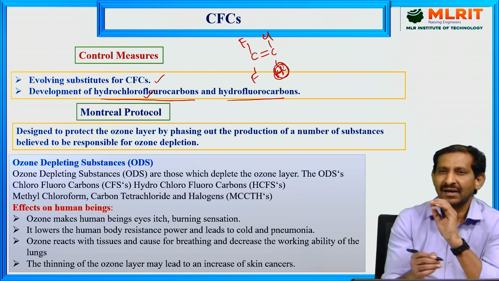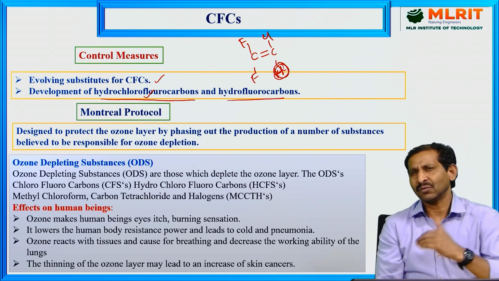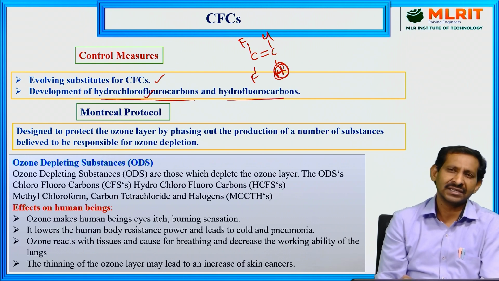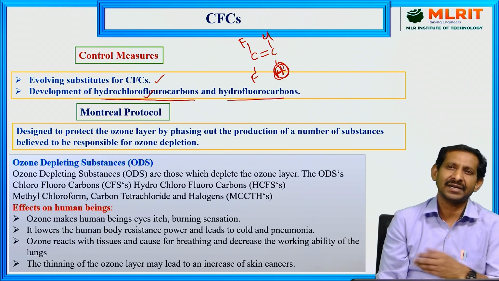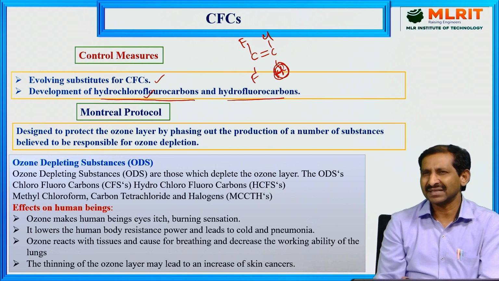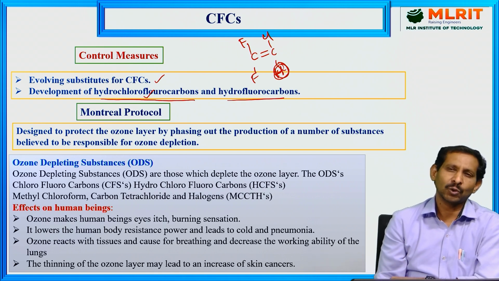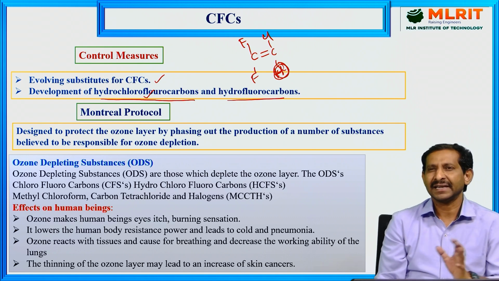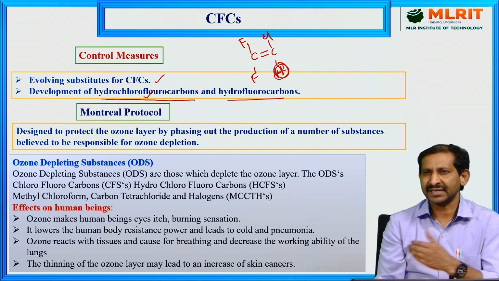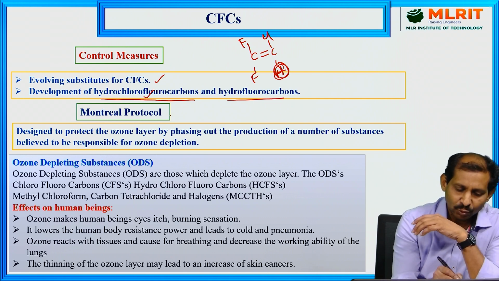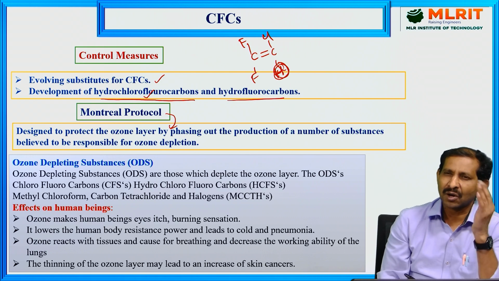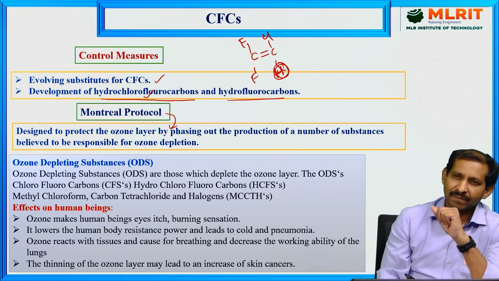For the ozone depleting substances being released to the atmosphere, a protocol is maintained. That protocol is the Montreal Protocol. That is the agreement between countries; we can discuss the Montreal Protocol elaborately later: what the minutes are, where the protocol happened, how many countries participated, and what key steps were taken. We can discuss that in the next sessions. It mostly discusses the ozone layer, what causes the ozone layer depletion substances, and how to reduce them.